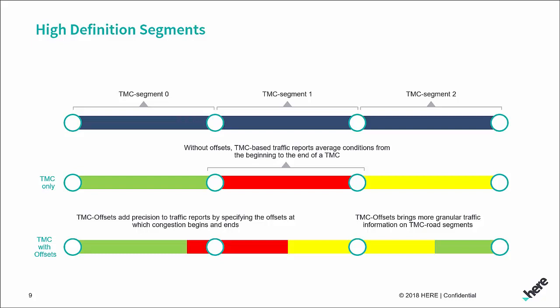I want to get into this data a little bit — how it's delivered. When we say TMC, that's not a TMC like a traffic management center; that's called a traffic message code — it's how data is delivered. Years ago, car companies decided they wanted traffic flow data delivered in a certain format, and this is what they decided. As the data became more granular and accurate, we started to break down the TMCs to make it more accurate. On a freeway, a TMC is typically interchange to interchange — it could be one mile or several miles. Now, because of the data quality, we're able to break it up into segments, so if there's a problem at an exit you can see the backup localized rather than averaged over the whole segment.